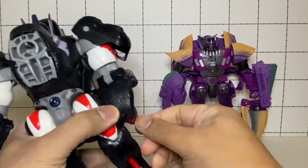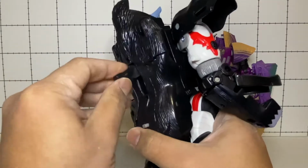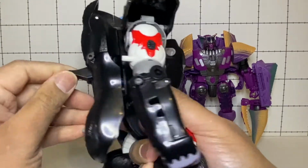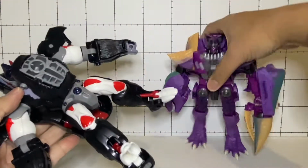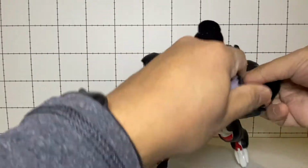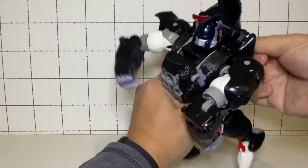One other feature that this guy has is, see, there's this hidden lever. So what you do is you pull that lever out and just close this fist up, and what that will do is the mechanism actually moves the arms. So let me see. Now that looks a bit daft, but let me show you why. How it's supposed to work is rotate that forward, rotate this in, and now if I use it, it will do chest pounding action.